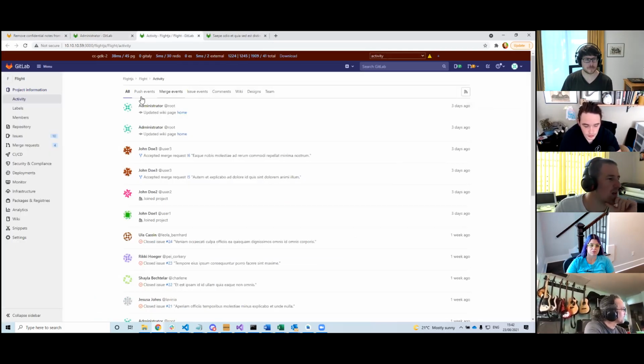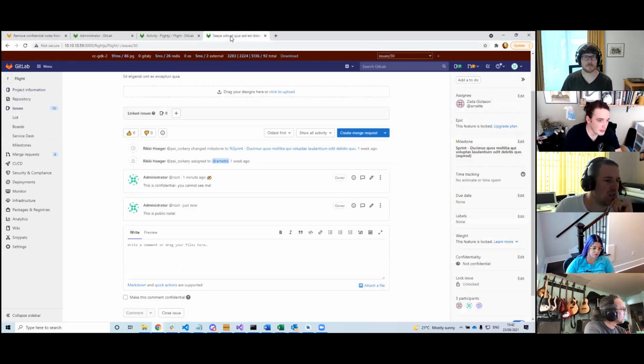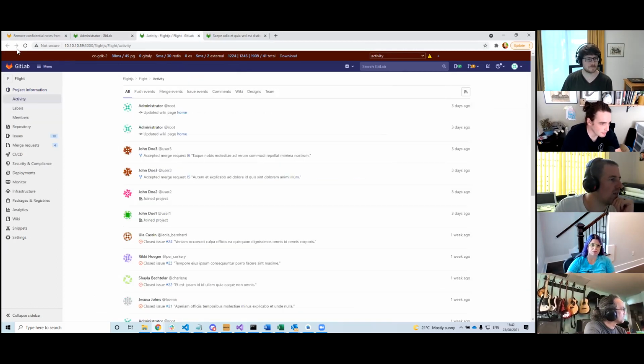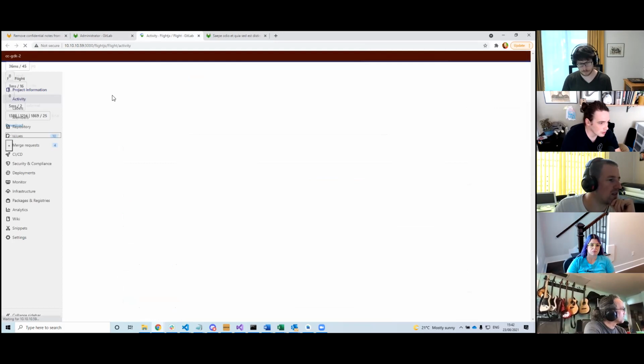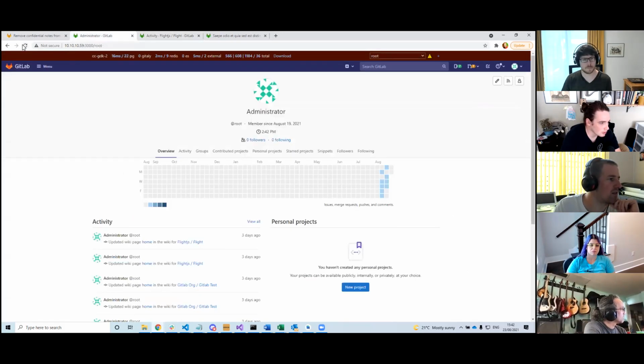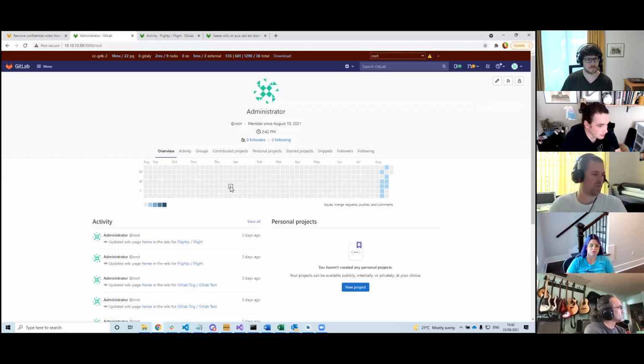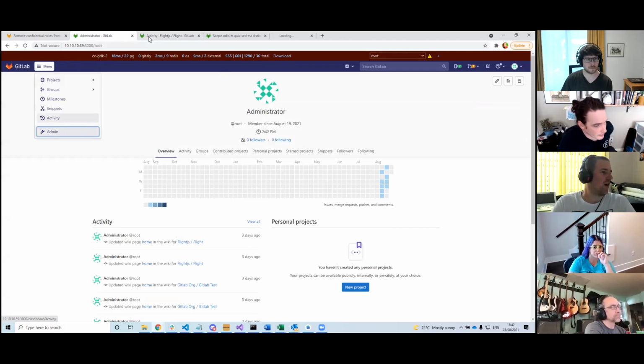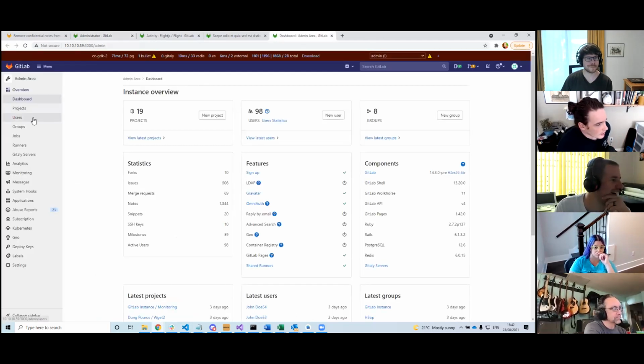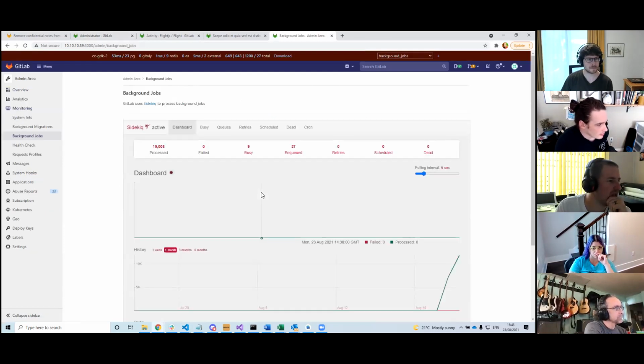So again, is this working off of any kind of Sidekiq background job, or what? It might be working off of a Sidekiq background job. Do you know if all the background jobs are running successfully? Do you know how to check that? Not exactly, but I'll try. Monitoring background jobs, I think that's it. So what we're looking for is broken somewhere, good, busy.